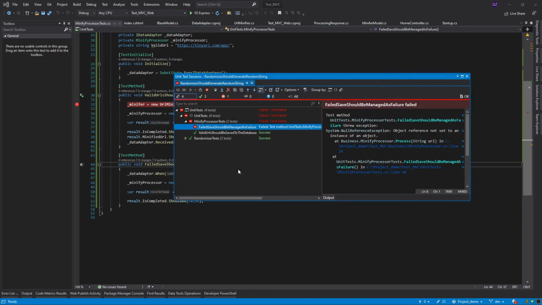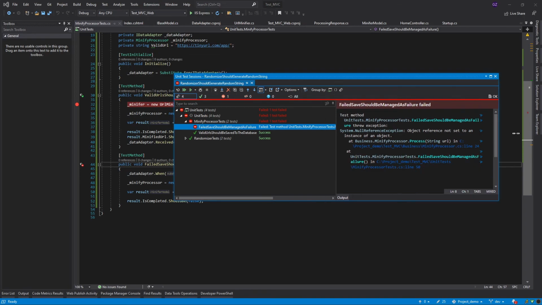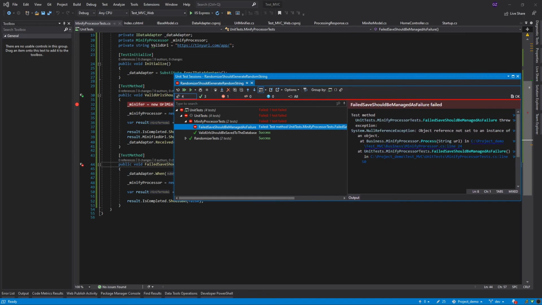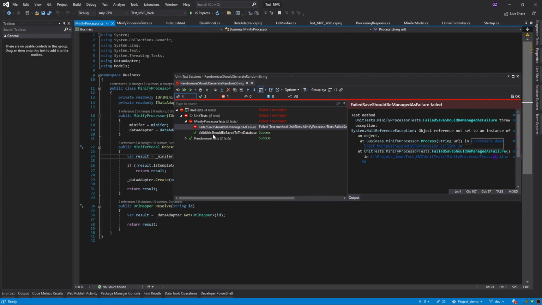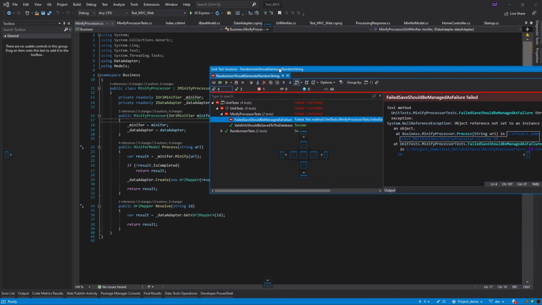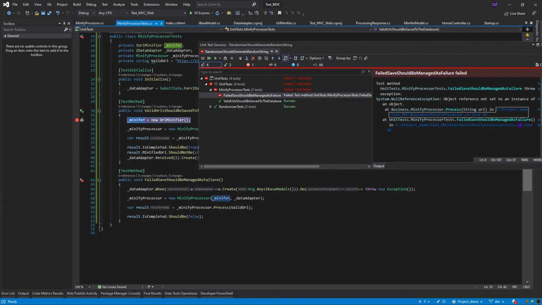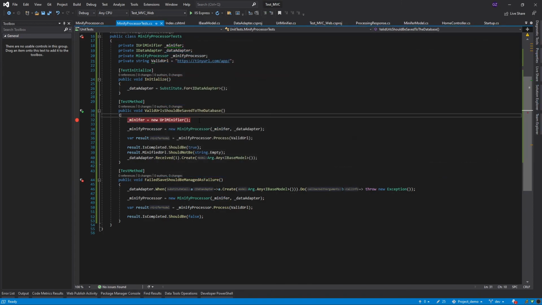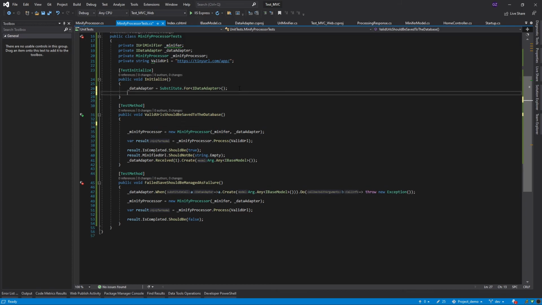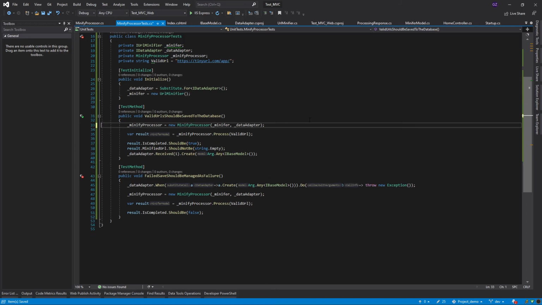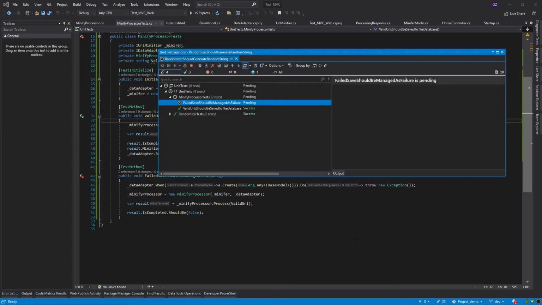So let me run this and let's see. Okay, this is a fail. I have actually a null reference exception. Okay, so let's see processor line 24. Okay, Minify URL. Maybe I missed something. Okay, because I forgot to do this, but let me just hide this. I can actually do something like this here, and then I would not have those problems. So let me just run it again.